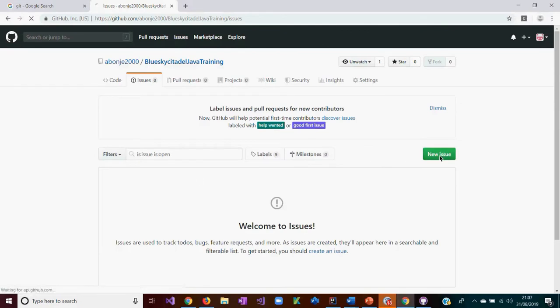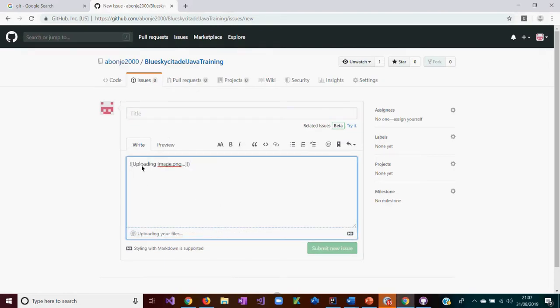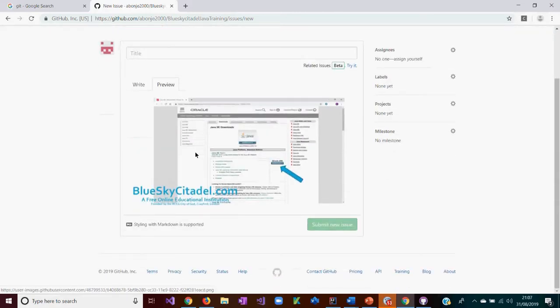And you want to create a new issue. You can call it any title. I'll just copy here and I'll paste the image, and can you see it has converted it to a link? So if you click here and say preview, that is the image I copied.